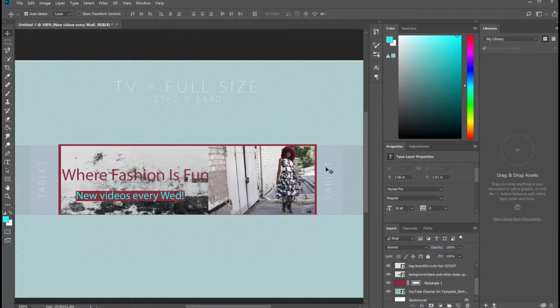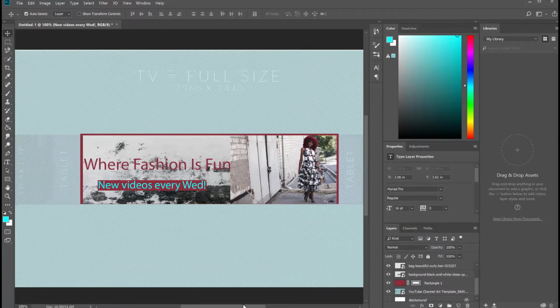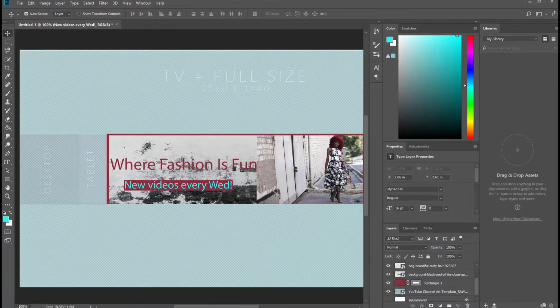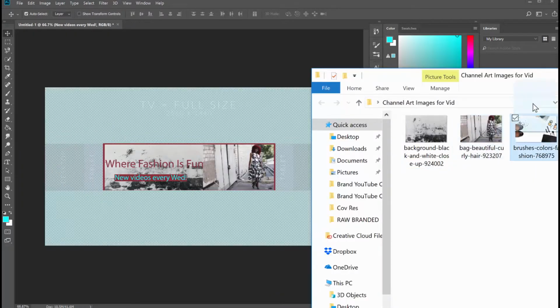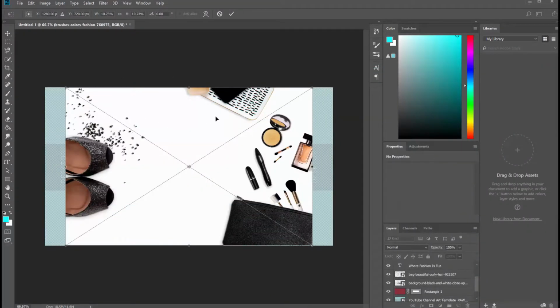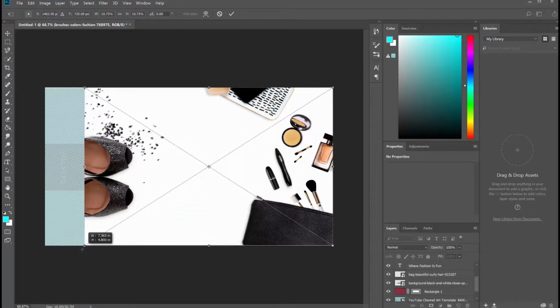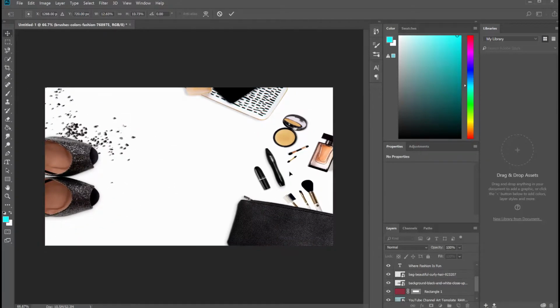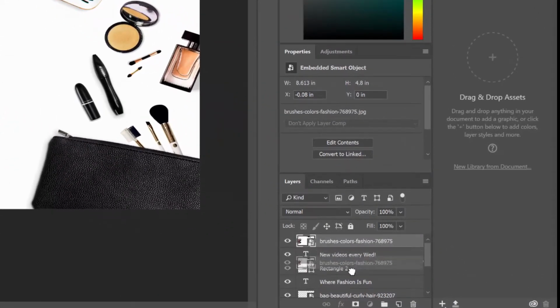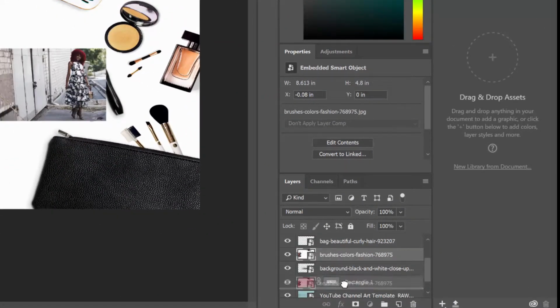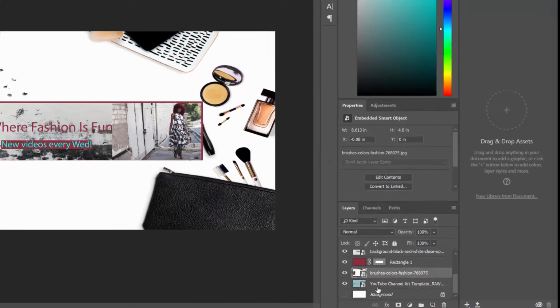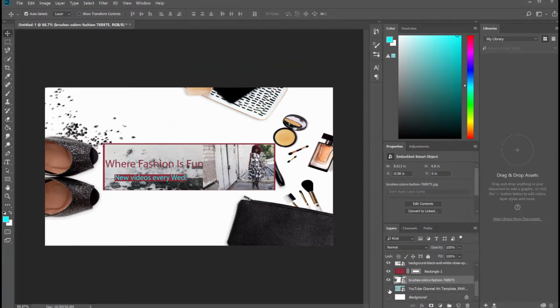And we may say, you know what, we want to make it so that when you're looking at this through a tablet or on desktop, there's more to the eye. So I may want to incorporate another image. Use this fashion-y image. I can go ahead, click it, drag it, adjust it to my canvas, double click to set, and because it's on top of everything, we're going to bring her down, and now it's in the background, right? And so we can totally turn off our channel art guide because we really don't need it at this point.